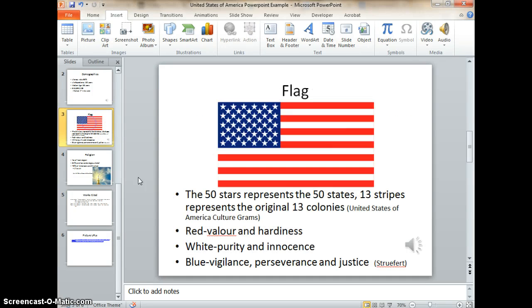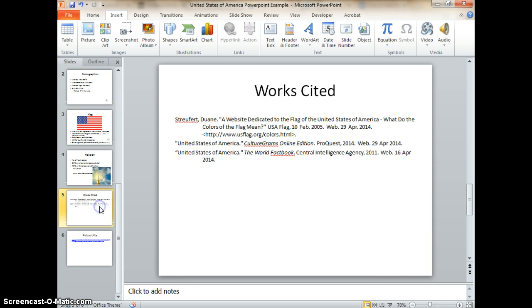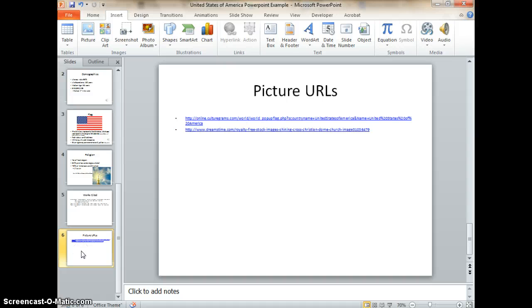Could you tell exactly which one I got that from? Yes. If you go back up here, this stuff here about the colors from Strufert, are you able to tell exactly where I got that information from? And if I needed to, I could go right on to this website and check it out to make sure that everything is in working order. Okay? Also, what you're going to need to do is picture URLs.